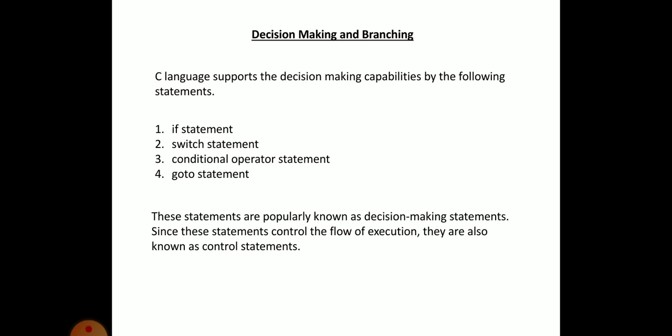So they are also known as control statements. These statements can determine which part of the program should be executed and when.